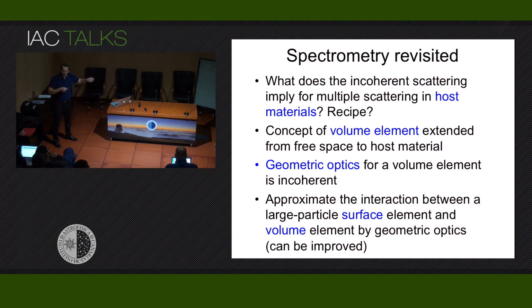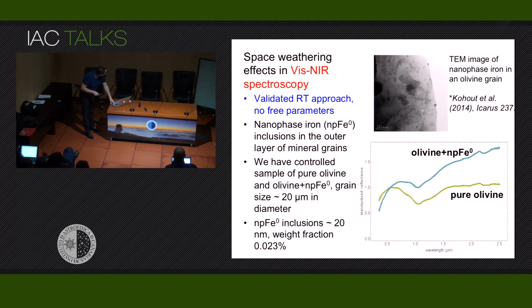And then we take the incoherent parameters and we put them into the multiple scattering codes. So there is a nice bridge from the laboratory measurements for single particles to actually input parameters to multiple scattering codes. And of course one can then go and do goniometric measurements for particulate samples and spectrometric measurements and see that actually they should match. Well, nobody has done this so far, so this is a thing to do. It's going to be interesting when we actually figure out the problems and successes on the way there.